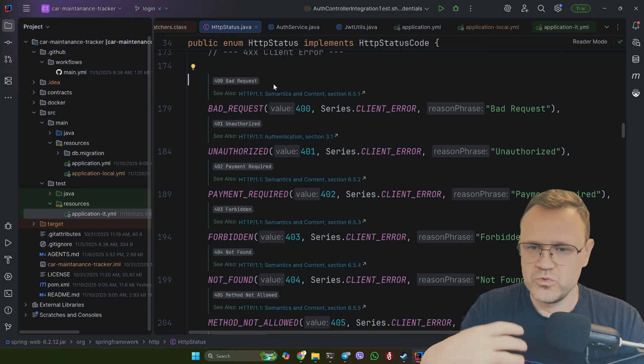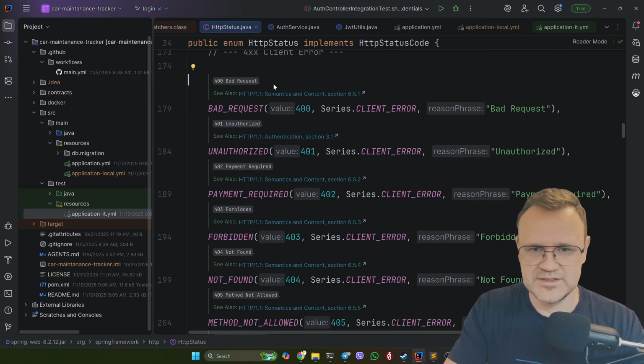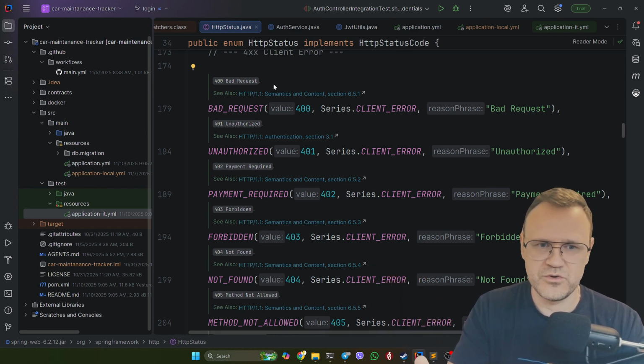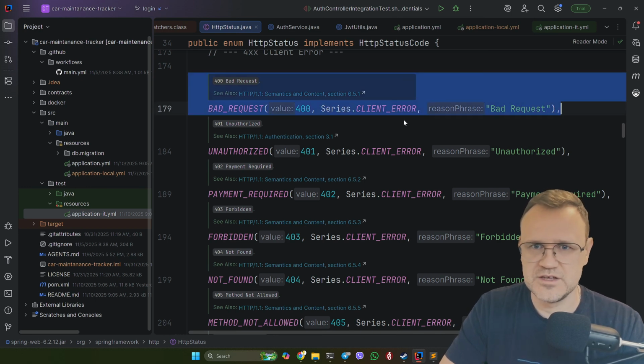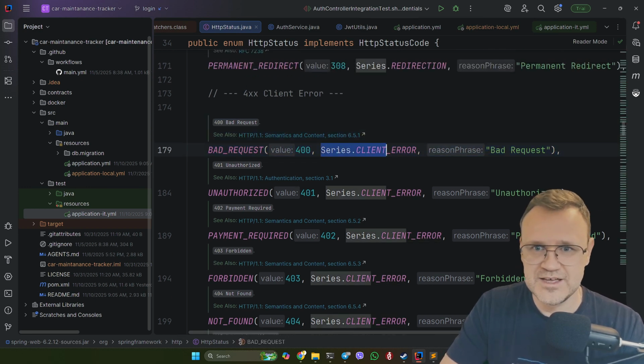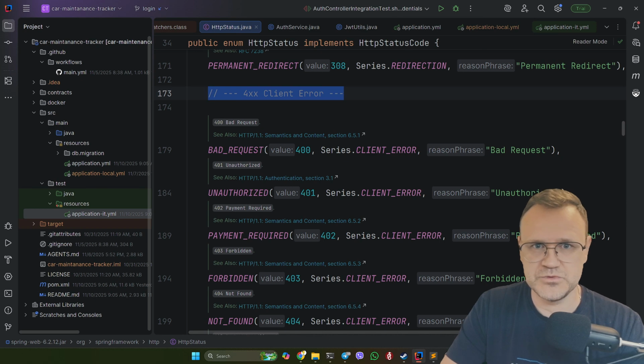Or we specified on the backend that this value should be minimum 0, and you sent -1, for example. So these are bad requests. This is a client error, meaning that the client provided us some wrong or invalid data. So this is the 400.